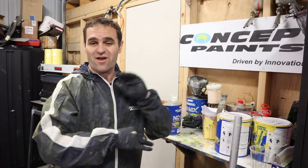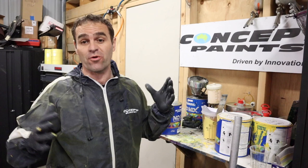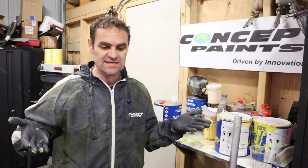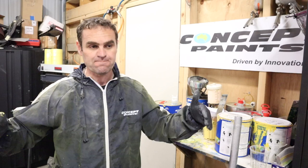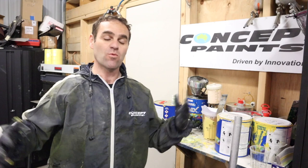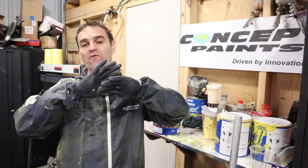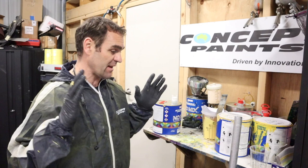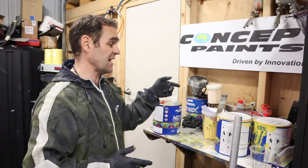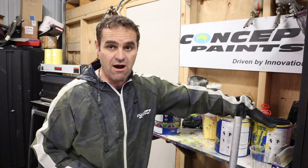I've glossed over a lot in this episode because it's repetitive. I prepped everything, and I chose to hang the doors, bonnet, and boot rather than laying them flat. Laying them flat gives you a glass-like finish, but it takes twice as long because you paint one surface, wait a week, then mask and do the other side. Hanging them I can do both sides together. I'll be flow coating the car anyway, so I can refine the finish then. Everything's ready — floor is wet, panels are tack ragged and cleaned. Ground coat first, then Ferrari yellow, then clear coat. Let's start painting.